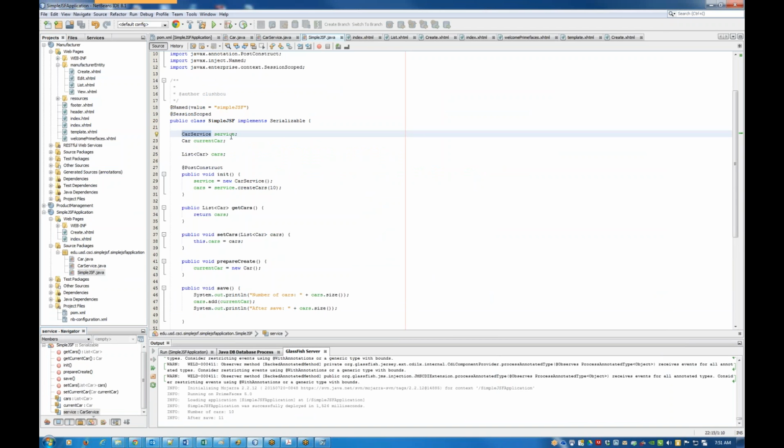Car service is the one that creates our car, and it's the one that keeps track of the IDs. So instead of putting the current car here, what we're going to do is pass it in to our service.